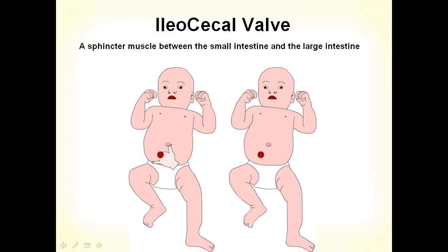The ileocecal valve is halfway between the belly button and the hip bone. If you take your thumb and put it on your belly button on the right-hand side, and your pinky on your hip bone, right where your middle finger is, that's where the ileocecal valve is. Some people pull down the stomach first, but if you massage that ileocecal valve, anything that's been crusted in there, or if it's starting to go like a telescope in on itself, it helps massage that, relax it, and it goes away. And oftentimes it'll help disturbances in young children.